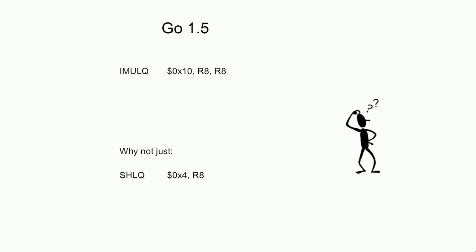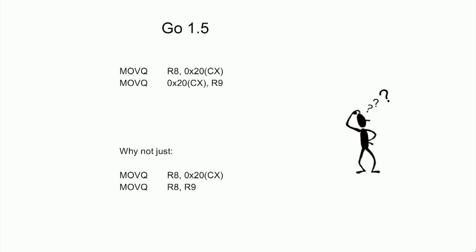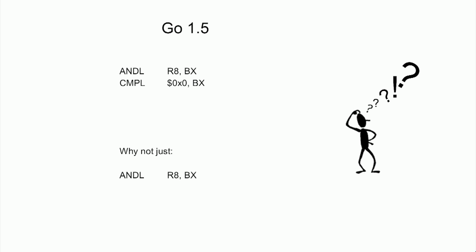But before I even got around to actually doing that, I came across yet another example of where the compiler is doing something kind of silly. It's writing a register into memory, and then it's reading that value straight back out of memory again into another register. Why don't we just use a move instead? Here's another example I came across where we're computing something into one register and then moving it to another. Why don't we just compute it into that destination register to start with? And as I was looking more and more at what the generated code looked like, I found more and more examples like this one where there's a compare, it's not needed. Here's another example where you're moving things into a temporary register and then to another register instead of just moving it directly.